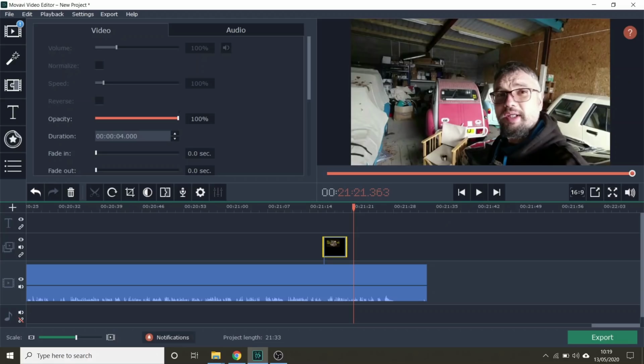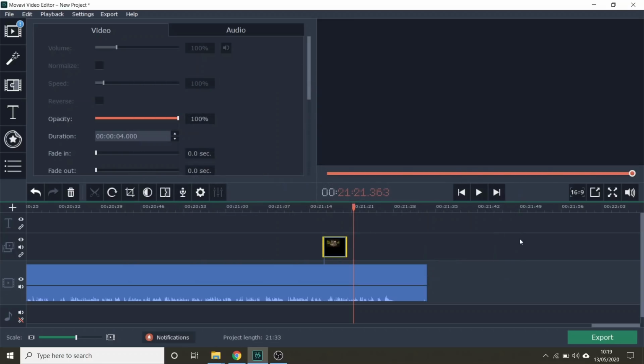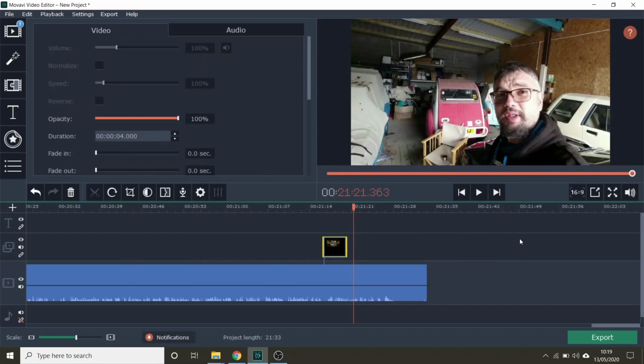Once it's finished, obviously I'd hit save and then go to export. And I export an FLV file because that's a streaming format. And yeah, I would call it something or other, set the quality to highest. And bash, I would then hit start and off it would go. Probably render a video in 5 to 10 minutes, something like that. And then maybe another 10 to 15 minutes for a big file to upload it.